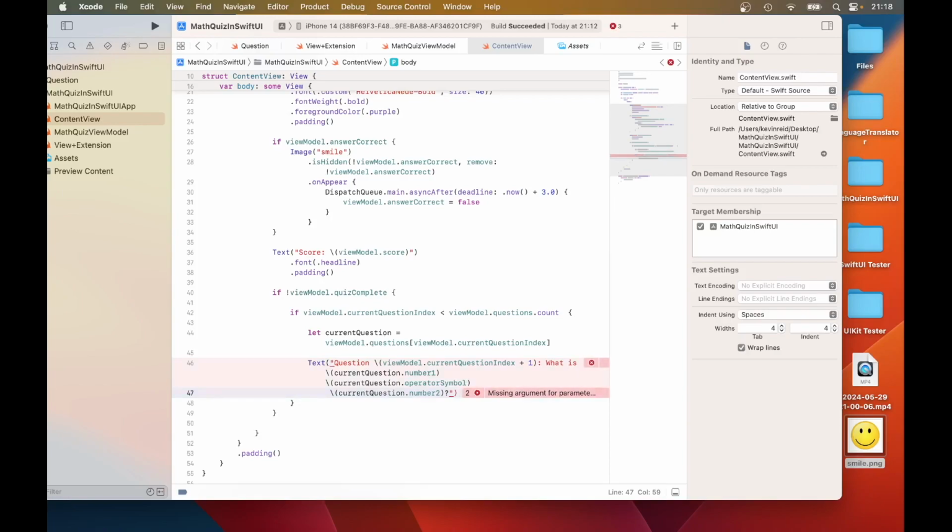I think I missed out a comma somewhere. Current question dot number 1, current question dot operator symbol.